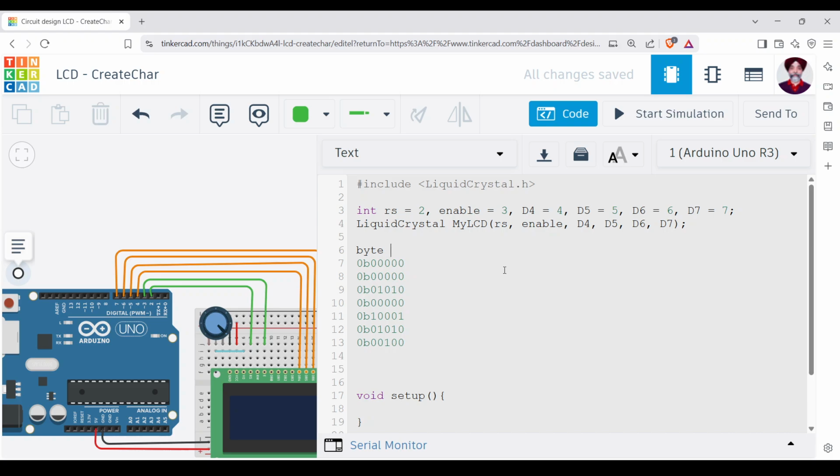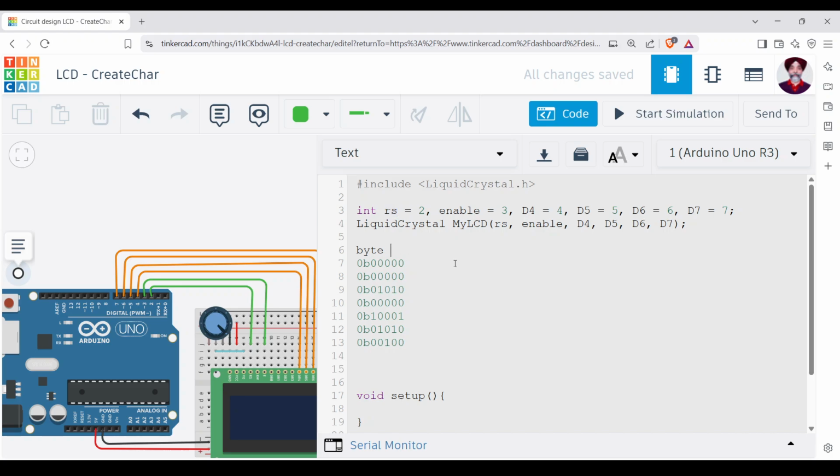Now people who understand arrays, fine, they can write, they know what I'm doing. But class 8 and 9 people who don't know arrays can just write the thing exactly as it is. All right. Byte is the data type. For example, int used to be a data type earlier, right? We used to use int, and we used to use a variable.